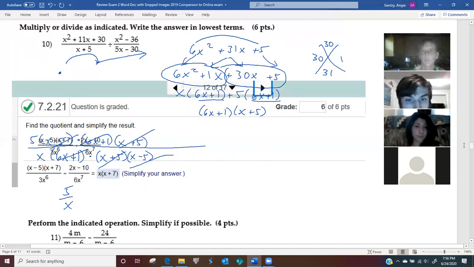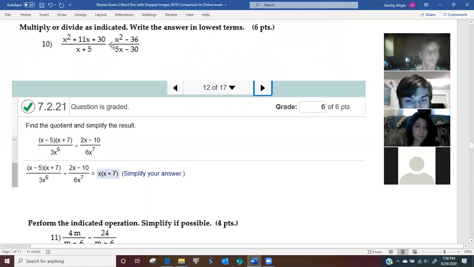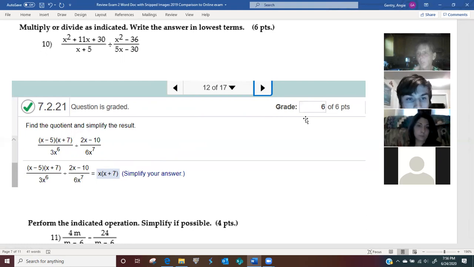And then you have your division. I think we did one like this. Right, Chase, you and I did one like this, but it's the same thing. You keep the first thing, you change this to multiplication, you flip the second one, and then you do exactly what we just did. When you're dividing, you keep, change, flip, just like in the old rules. Do I need to go over them, or how are we doing?